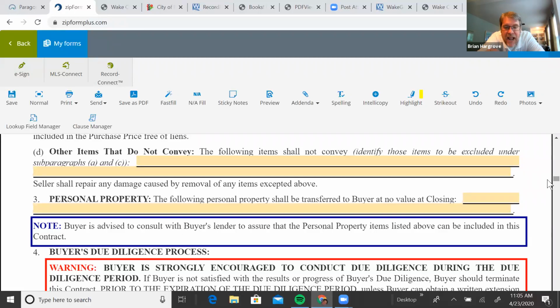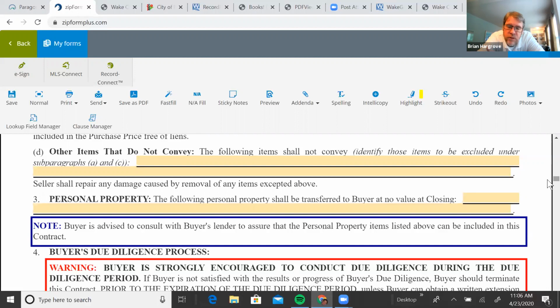Now, with that said, I highly recommend, again, play nice, play fair. If in the MLS they said this chandelier doesn't convey, then I would tell your buyer, look, we're putting in a strong offer. Let's play nice. Let's put that they can keep that chandelier. And if they say, no, I really like that chandelier and I want to keep it, then I also would say to my buyer, well, look, if we don't put it in there and they don't put it in there, then technically it's yours. But I got to be honest with you, we should probably discuss that up front, because if this is going to be an issue later on, then let's avoid it, right? Let's talk about it now.